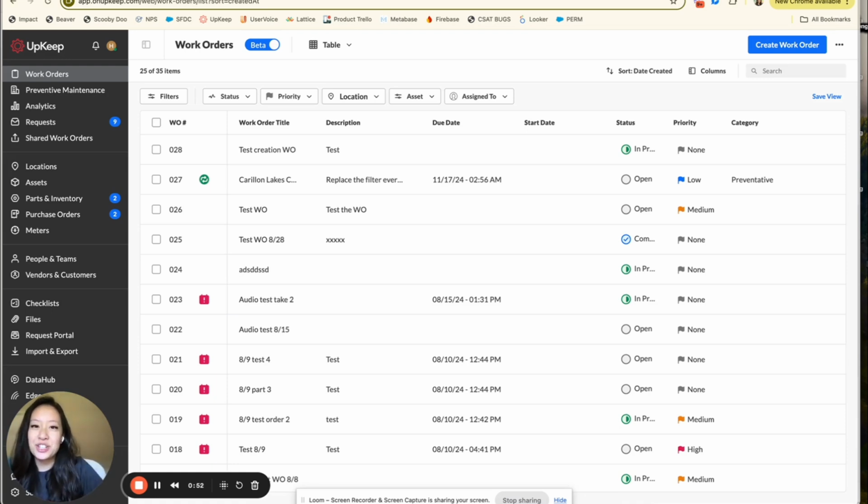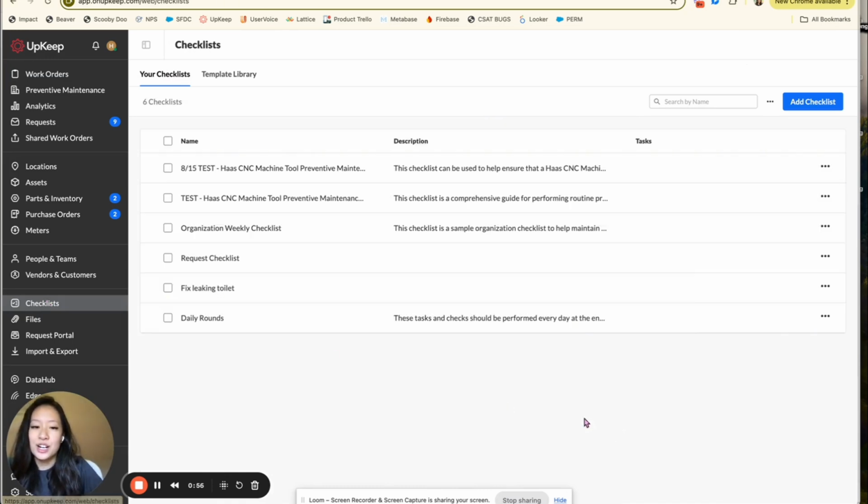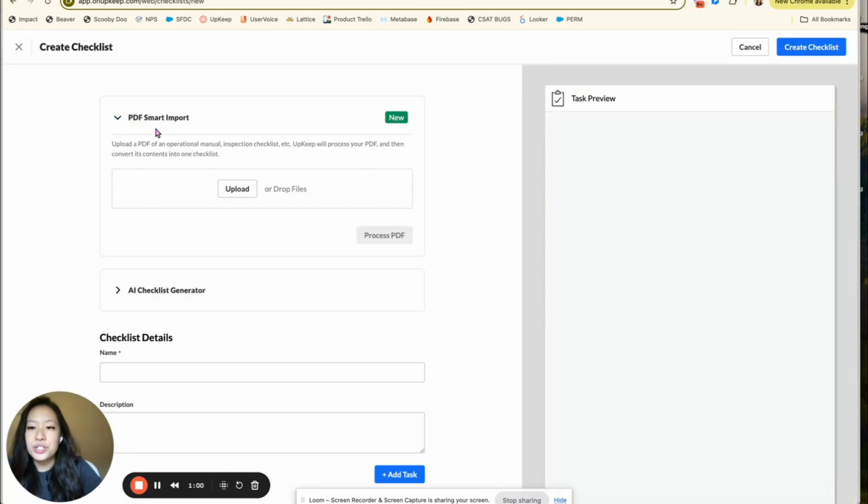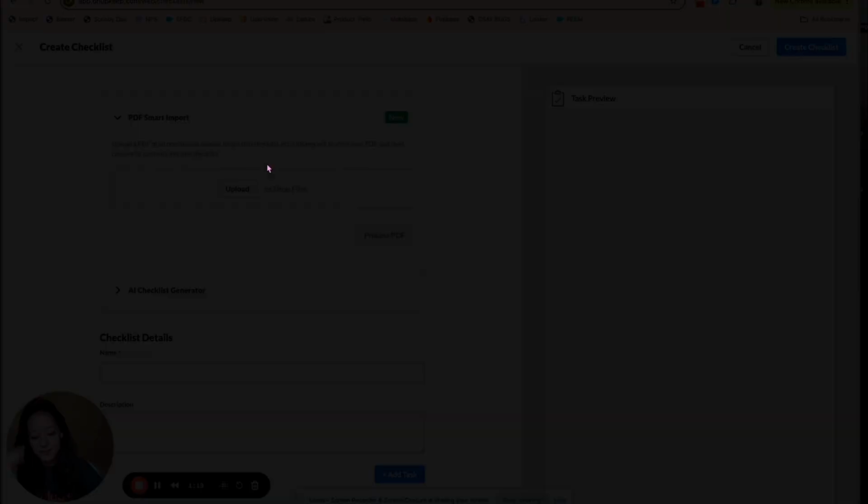The first one is under Smart Imports. So we'll go to Checklist together. Under Checklist, we'll go to Add Checklist. And I've already introduced to you all Smart Imports. But now, beyond just PDFs, we also allow for JPEG, PNG, and CSV file types. So you can add those in along with PDF, and then you can try them out for yourself. The next few features will be on mobile, so let me go ahead and share my screen.